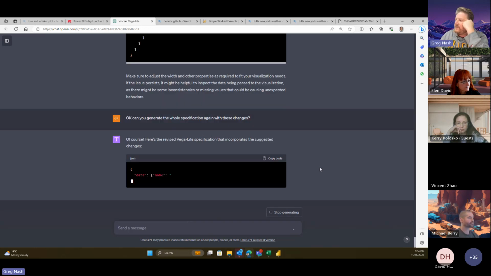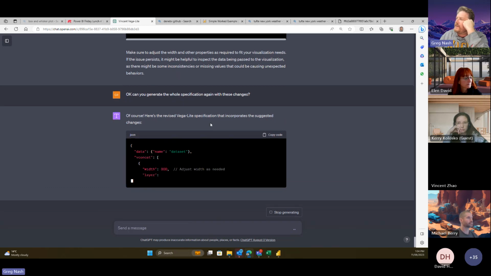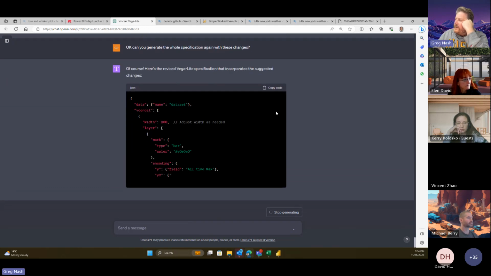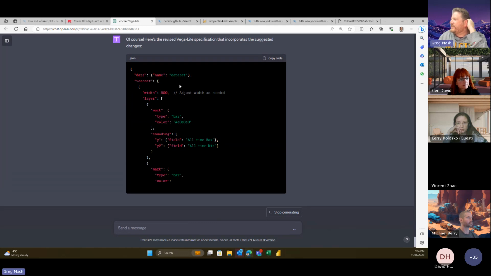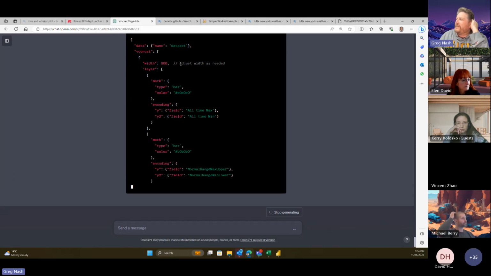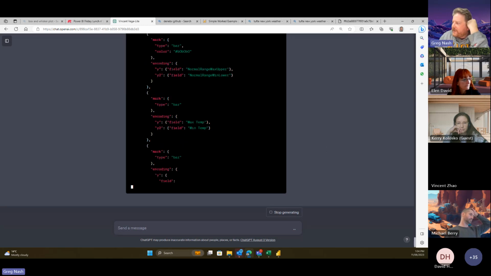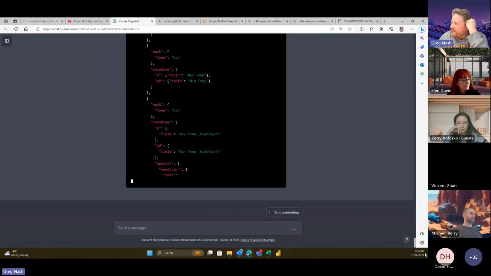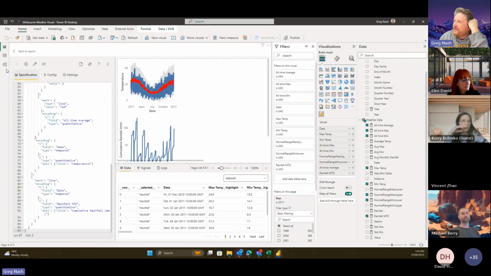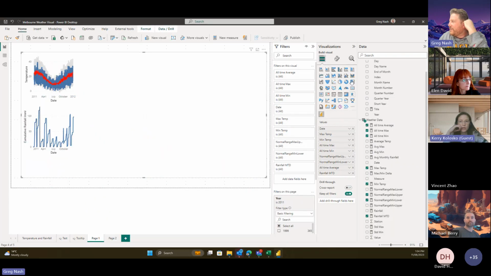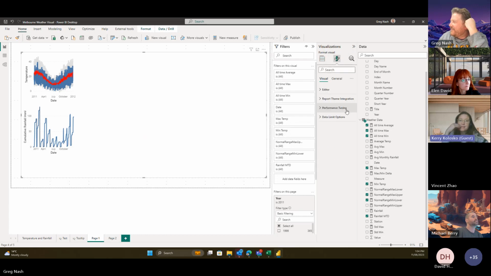This will be the last thing we do because we're running out of time. Here's the code. He forgot about the comments. But oh, how big do we want it to be? Let's have a look at the width of our page. Anyone know the Power BI standard report width off the top of their head? 1280. 1280.